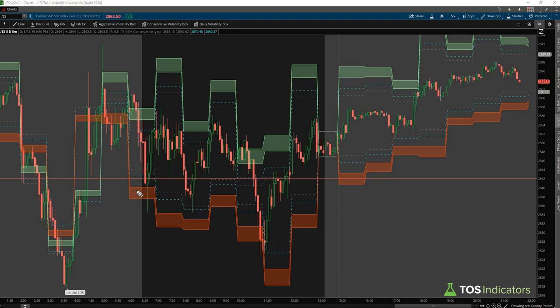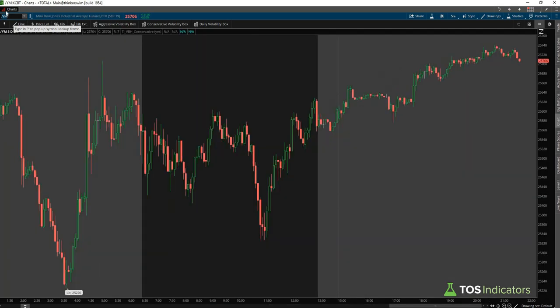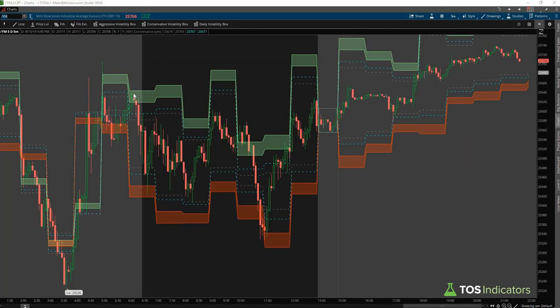You'll see that this was a consistent theme in all of the indices. We'll take a look at the Dow futures, and we see something very similar, which is, once again, the conservative volatility box, and we see that we breached the actual clouds. Let's evaluate what actually would have happened. Did our rules help us? Did our rules hurt us? What we see here is what would have normally been one of our entries with our stop right outside of the volatility box. We actually stayed out of this trade as a result of our rules, where we had breached into the clouds, and that was our sign that this volatility box today, even on the conservative side, isn't really containing price action the way we think it should.